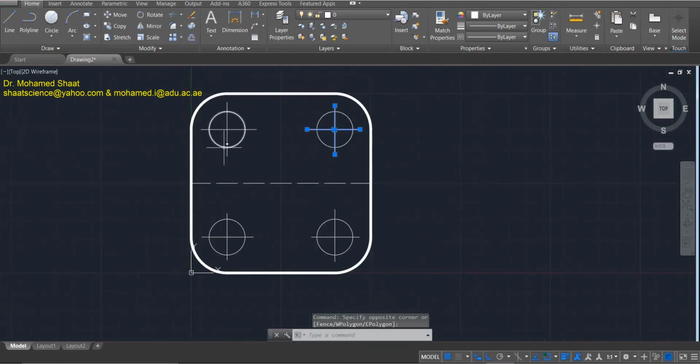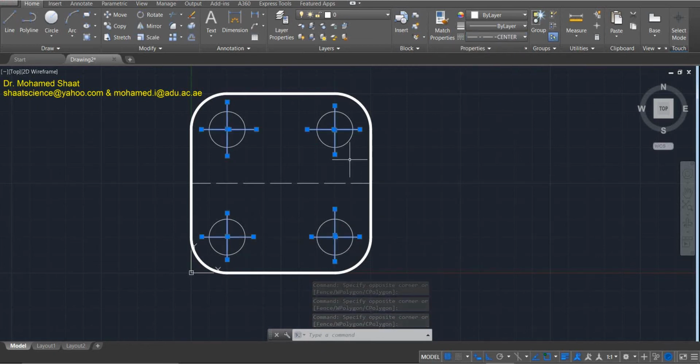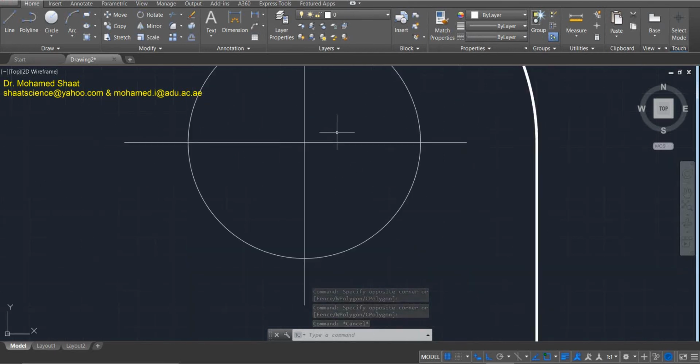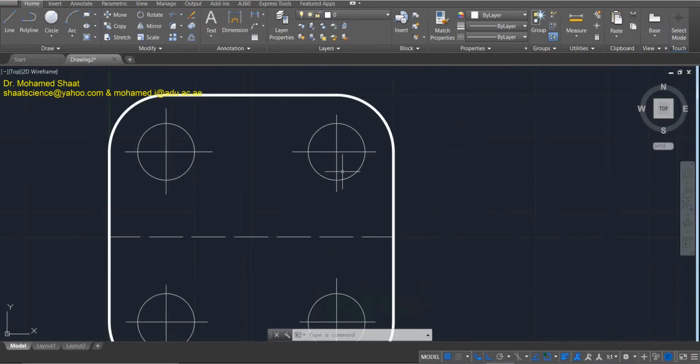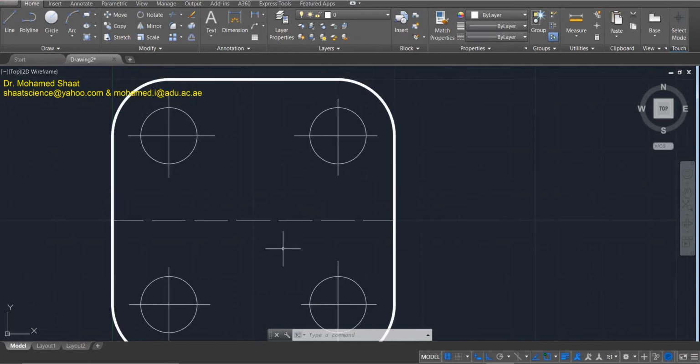Your objective is just to select them. You can select all of them at once. Then you're gonna change their type into center line. So you're gonna choose center here. So now all of these lines have been assigned to be center line. But if we try to zoom in, I don't see any center line. It is still a solid line. Why? Because you have to work on the scale. Also, as you can see here in this dash line, the dash is too big. We said, if you remember, that the dash size should be consistent with the drawing. Like here we are using a dash size that is much too big. So here we would like to play somehow with scaling up or scaling down the size of the dashes.